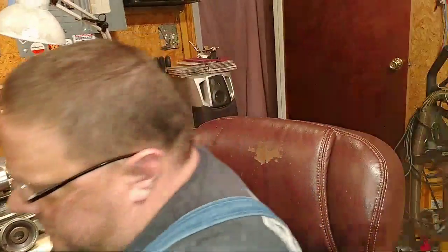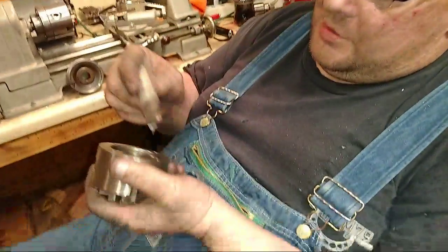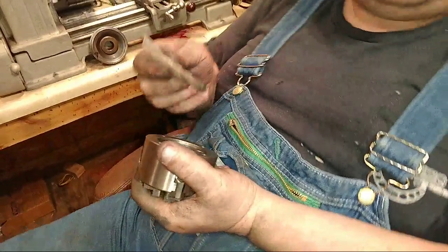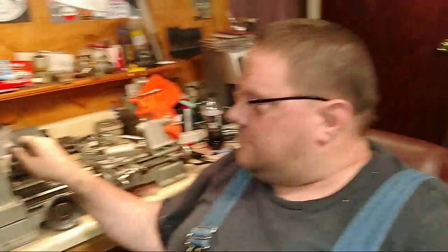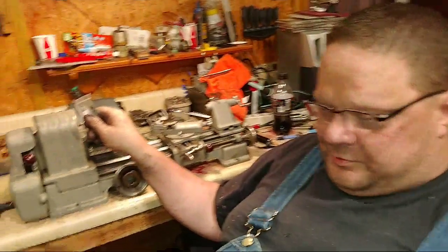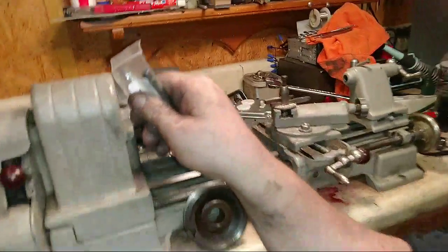I'm interested in trying this little transfer screw, so I'll put those in the back of the four jaw, and then rap it with a little rawhide hammer, and mark the backing plate once I get the register turned down. I actually got the register turned down spot on. I mean, there's no runout in this chuck body. I'm definitely surprised. It runs just as smooth as silk.